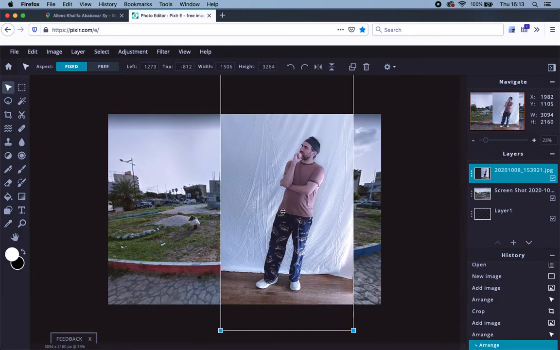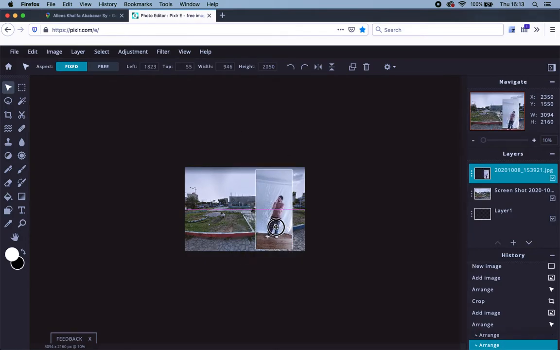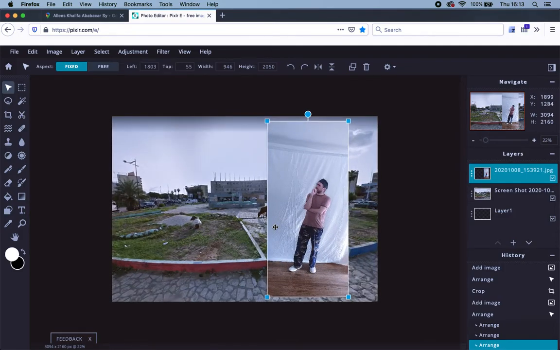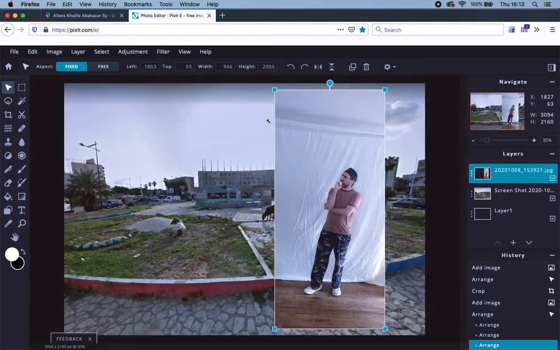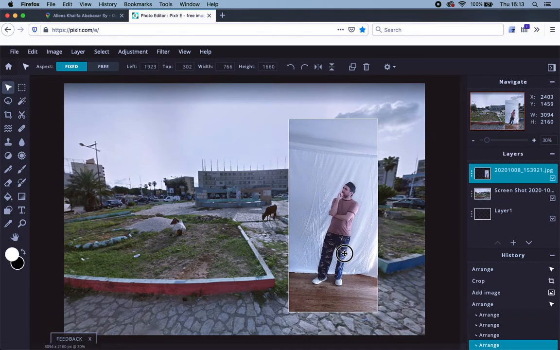So I'll need to resize this. Let's see. The scroll wheel is a little finicky when you scroll to zoom in. You can also use Command plus and minus. Let's see, that looks a little big still, maybe like that size. I'm going to go with that for now, and I can always make myself a little bigger or smaller if I need to.